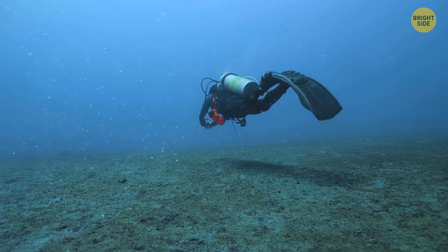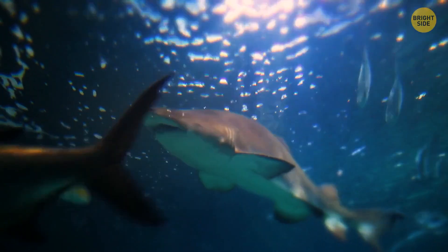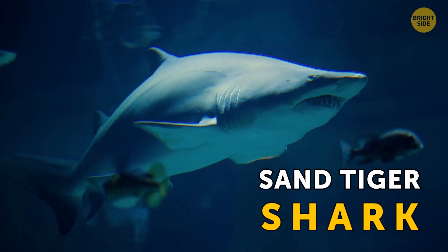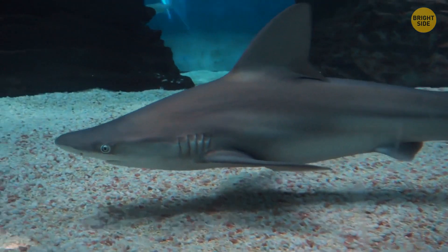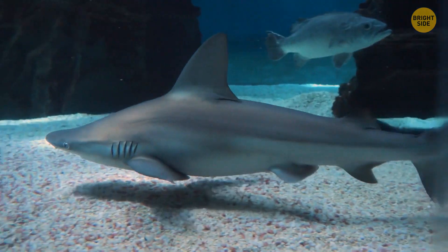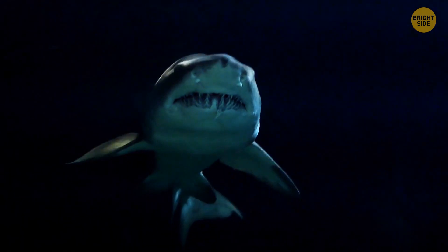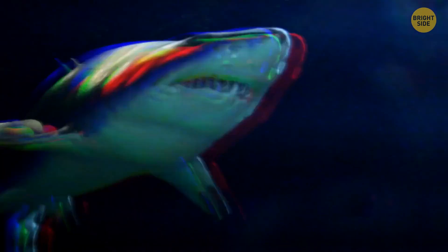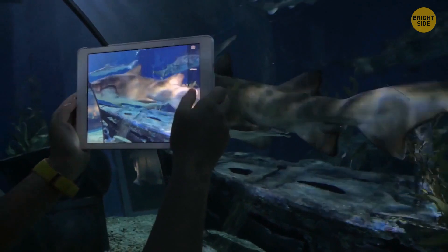You're bathing in the ocean and a real tooth shark is heading right at you. Don't panic — it's just a sand tiger shark. Neither a sand nor a tiger shark, it's a vulnerable fish-eating shark that slowly swims in the seas. There have been no reports of it ever attacking humans. But it still has rows of sharp teeth, so don't try to touch it just in case — you don't want it to get a bite out of you.